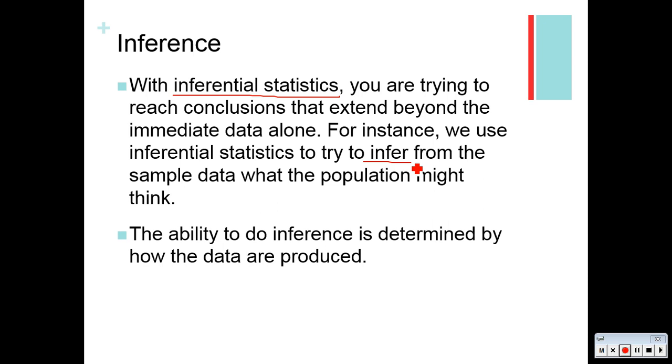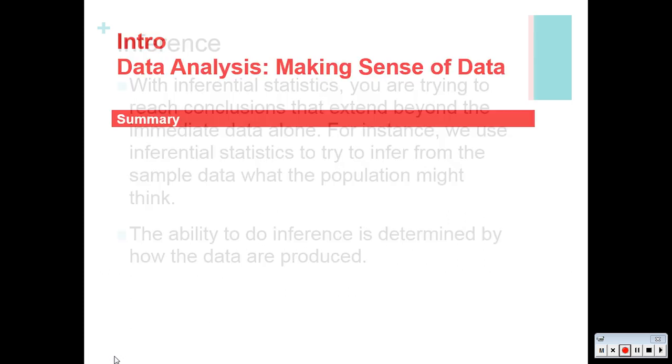So the process of inference, and a lot of what we're going to look at, is you gather some data, which in this case we're going to call sample data, and you try to use the results of your sample data to make predictions about the population at large. And there are a lot of different ways to collect sample data. The process that you go through to do that is what is referred to as inference.